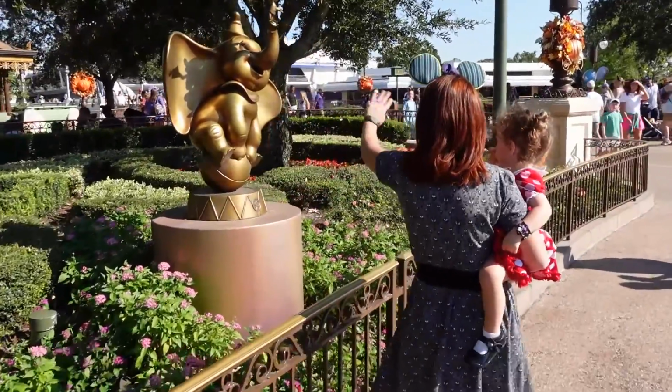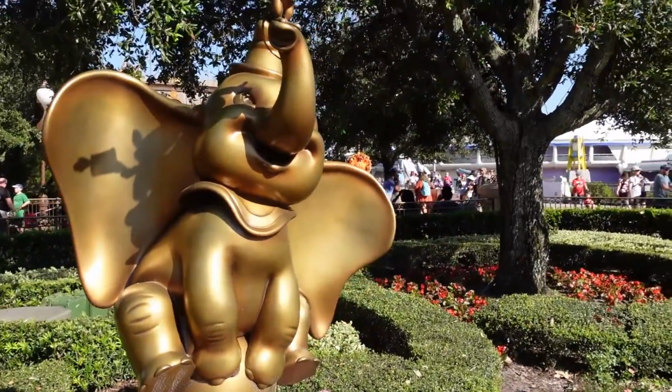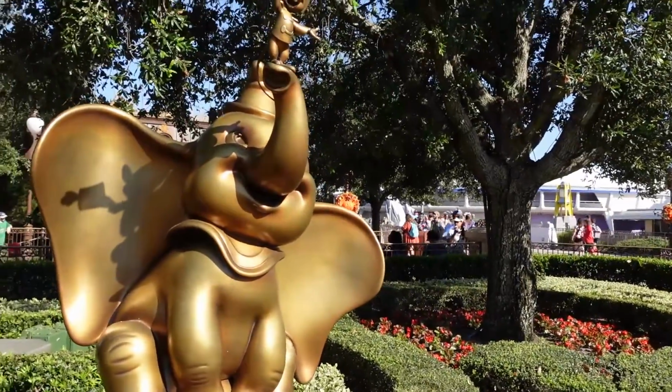I wanted to quickly mention that this Magic Band activates the Fab50 statues, so when you're in the parks, you approach a statue, the Magic Band is going to vibrate and it's going to blink to let you know that you're near a character statue. And once you're near the character statue, you can wave your hand in front of it and it will shout out a greeting.